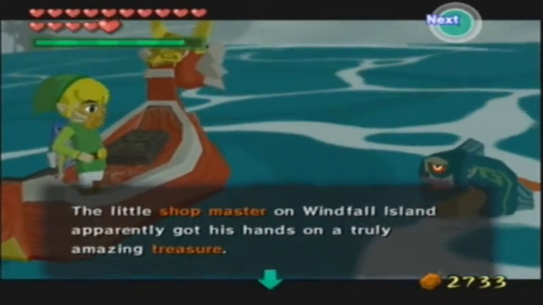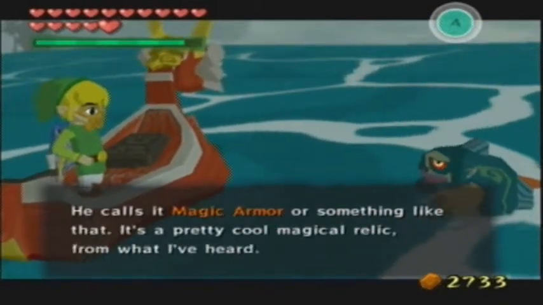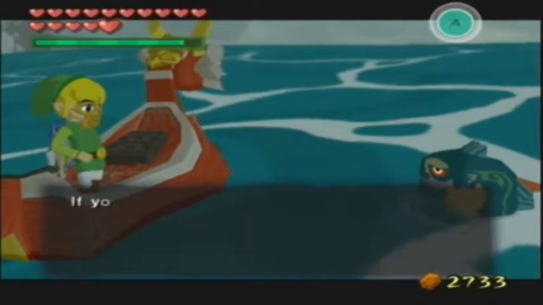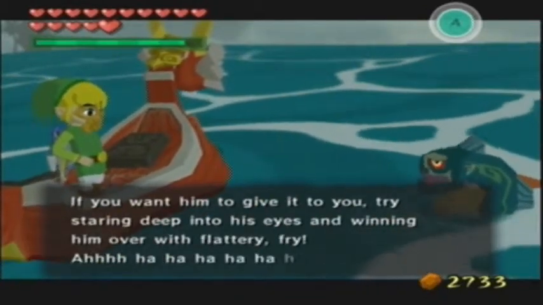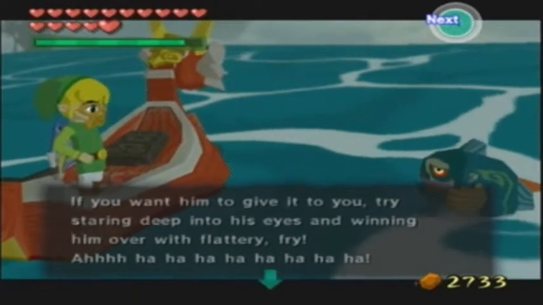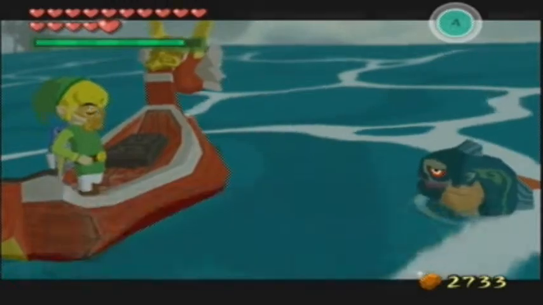The little shopmaster in Windfall Island apparently got his hands on a truly amazing treasure. He calls it magic armor or something like that. It's a pretty cool magical relic. From what I've heard, if you want him to give it to you, try staring deep into his eyes and winning him over with flattery. Ha ha ha ha ha ha ha. That's all the info I've got to offer.